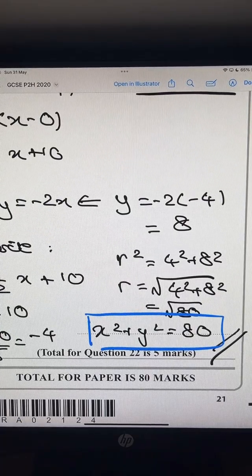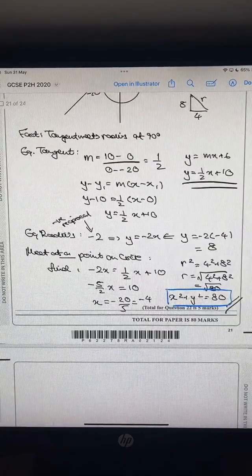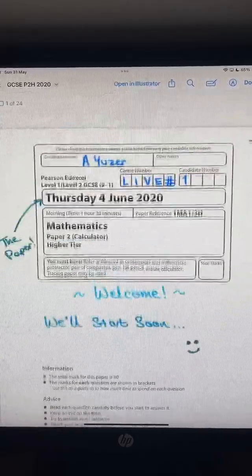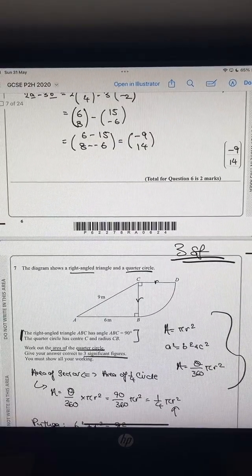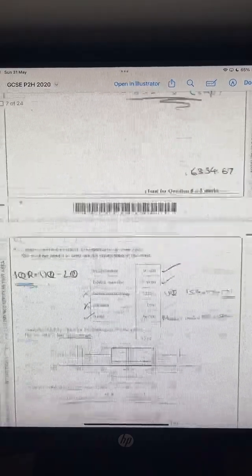And this is higher. So that is a wrap on this paper. It was overall not too bad of a paper. There were some weird nuanced questions in there, in my opinion, minor tricks to look out for. But I'd say most of the stuff could potentially come up in the next papers if they haven't already been assessed in your paper 1.